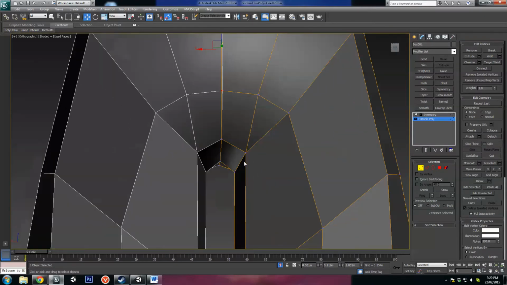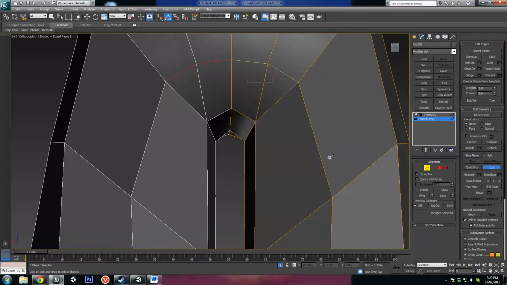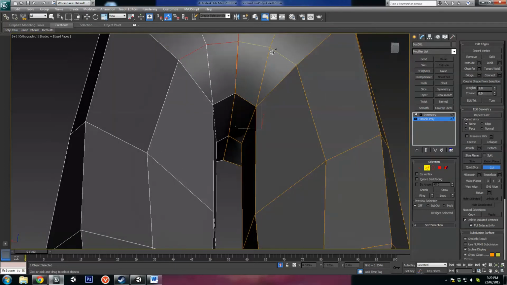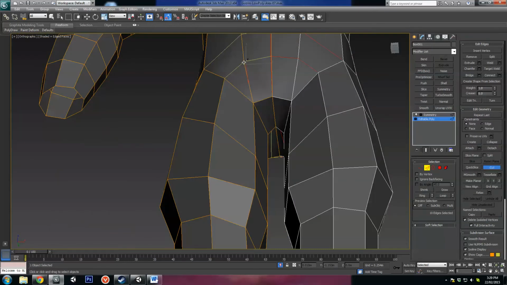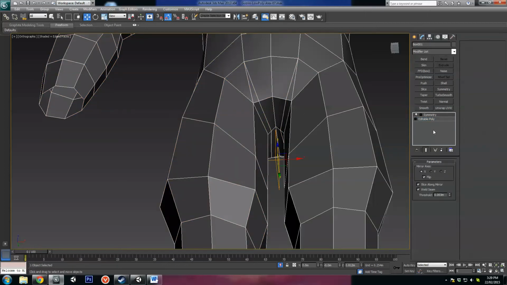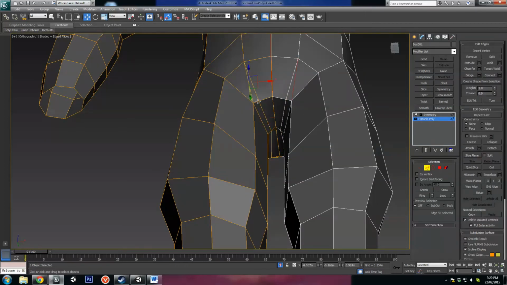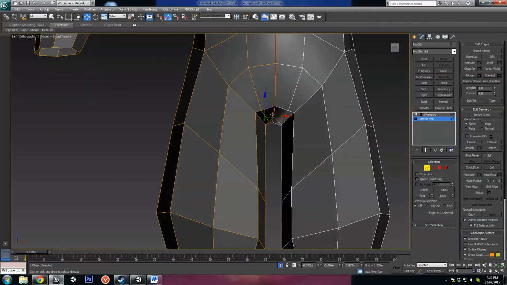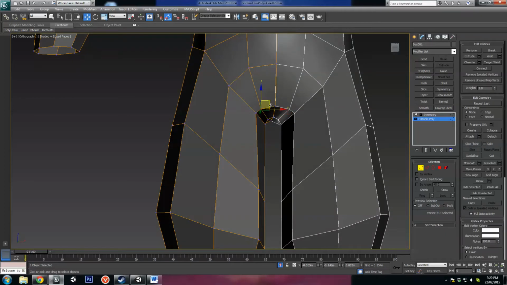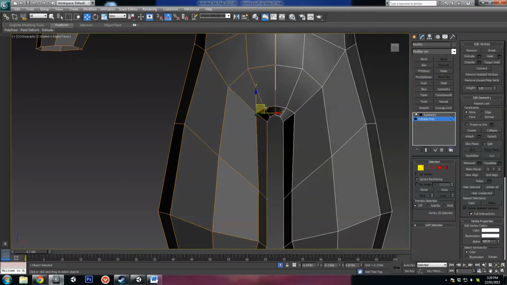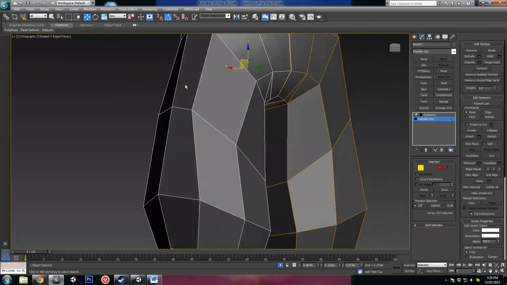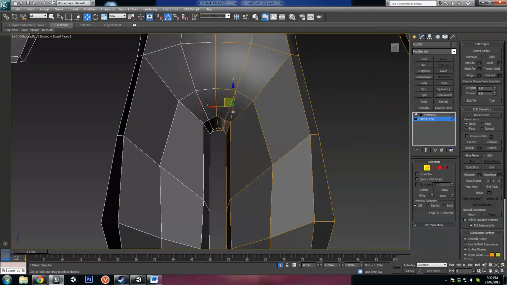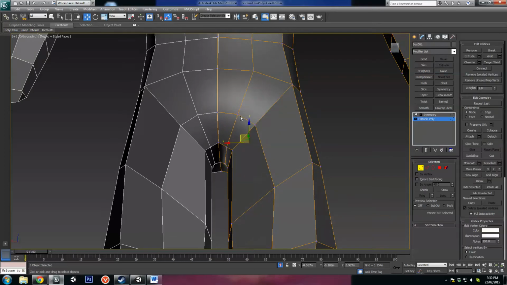So again, we have these triangles going down here. So the easy fix for that is we're just going to run some edges right through here. So we're just going to go cut. And then on the other side, we'll do the exact same thing. Oops. So I can just remove that one there. Whoops, I don't know what I hit there. Backspace. And just going to even these out. Alright, there we go. And do the same thing on the other side here. Just going to select those edges, backspace them.